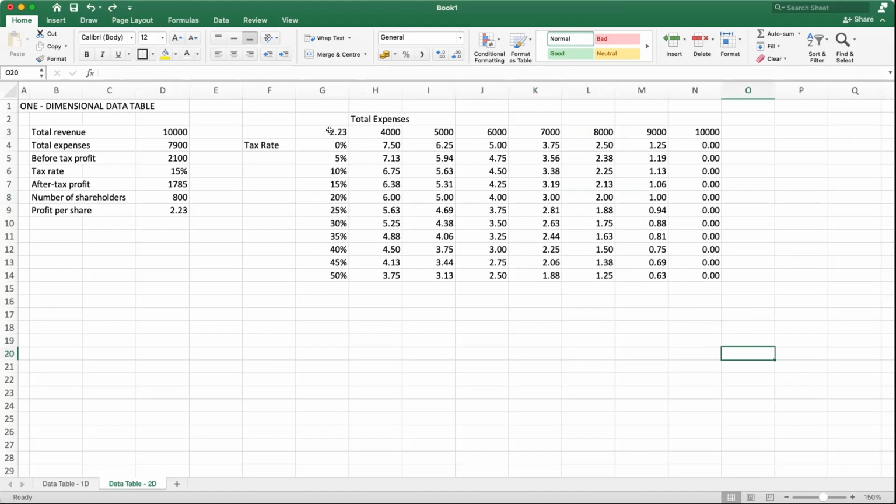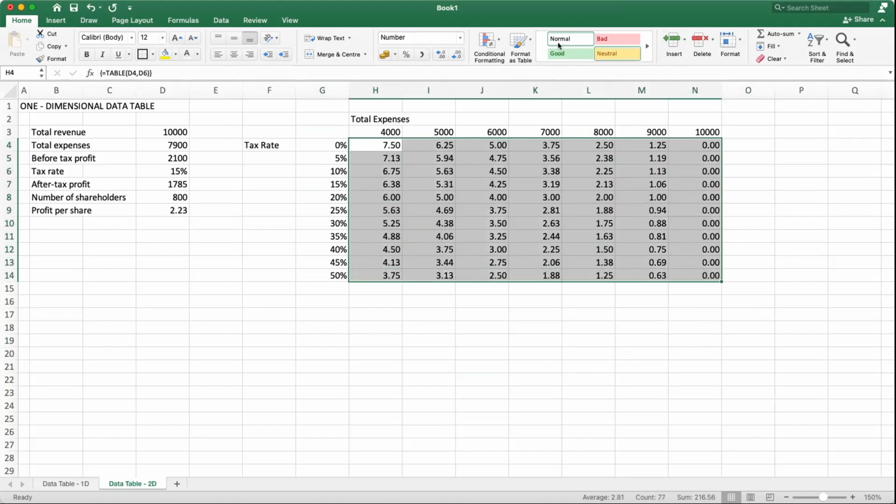So you can also hide this using any method, and then you can use conditional formatting. This one is very useful, color shades. So you can just choose this one.